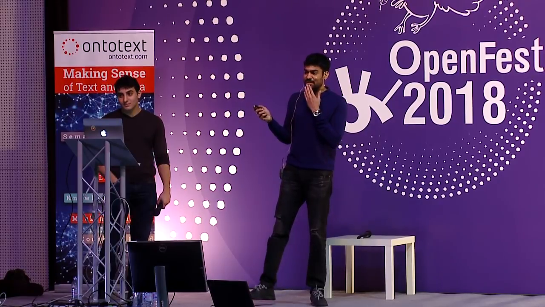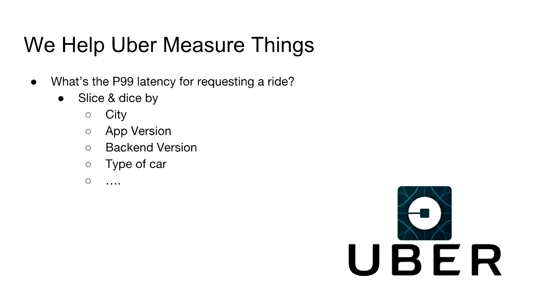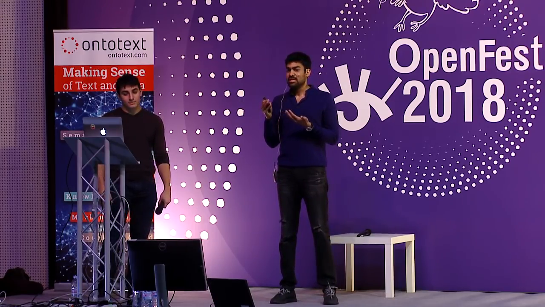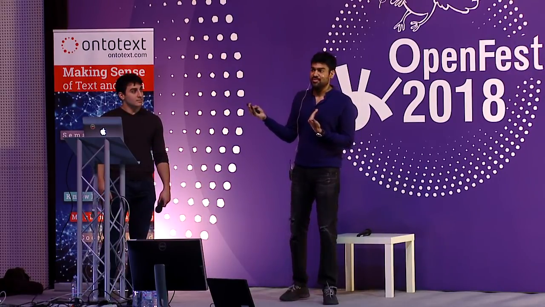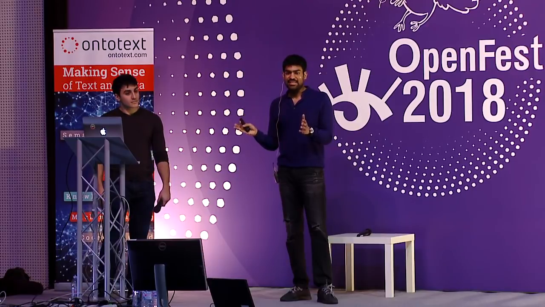Engineers have a tendency to just log everything — is it going to be useful? They don't really know; they always say "maybe" and log it anyway. That induces a large number of metrics. A quick example of what you might want to measure: we were taking a trip from the assembly hall down here. Something everyone has to measure is how long it took for a person to get a ride — the latency since you opened the phone and clicked a button. You want to measure that in every city, every version of the app, iOS, Android, based on the back-end version. You alert on these things: if it took longer than a minute, someone got alerted — maybe there aren't enough drivers, maybe we need incentives, maybe the system isn't logging metrics.